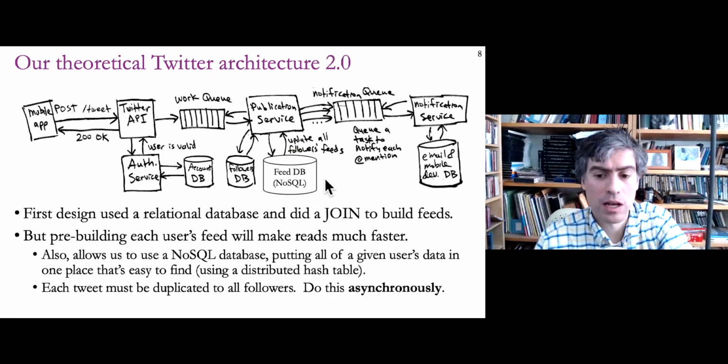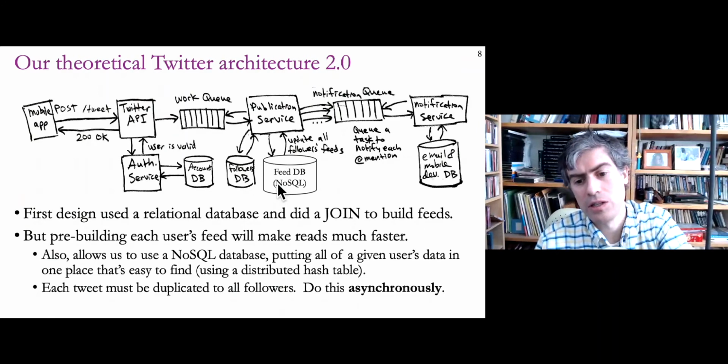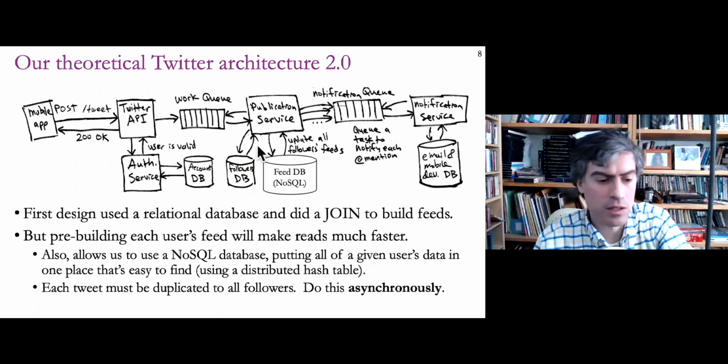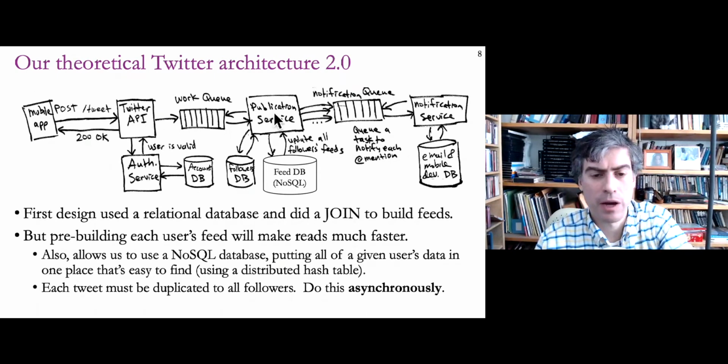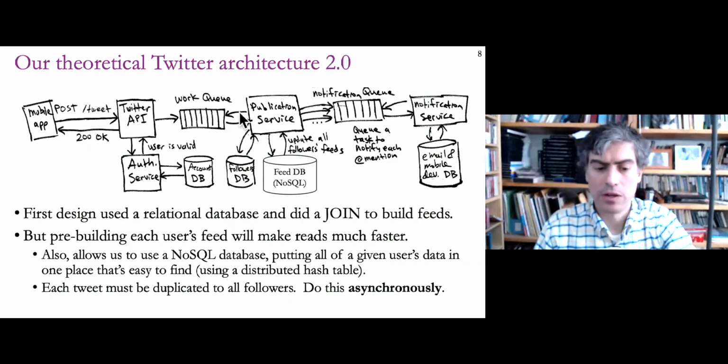Now remember, we're storing a lot of data here because we have a lot of duplication of all the tweets. So it becomes even more important to make this scalable. We'll see that a NoSQL database works well for this design because there's no need for references. All we need is a key for the user, and the value is the feed. So writes are still fast in a sense, but they're only fast because we're deferring the work and doing it in the background. It does still take a long time for the write to have full effect, but that work is happening in the background in response to reading the work off of the queue. And we do that asynchronously.